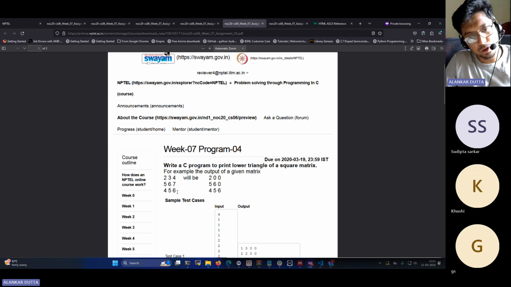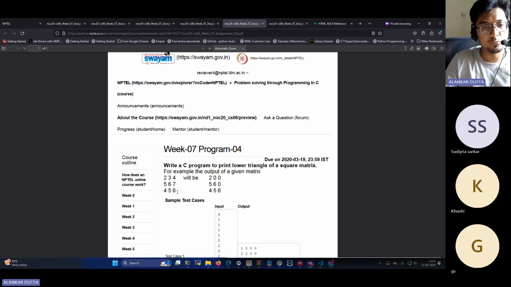So remember that the lower triangular of a matrix always means that the matrix has to be a square matrix. That would mean that the number of rows and the number of columns have to be equal. Otherwise, the definition of lower triangular or upper triangular is not valid. So in this specific case, when you are asked to find the lower triangular of a matrix, you have to assume that the number of rows and the number of columns are equal. And so what you get at the end is that the upper triangular ones are set to 0, while the lower triangular ones are kept as they are, and then the matrix is displayed, right?